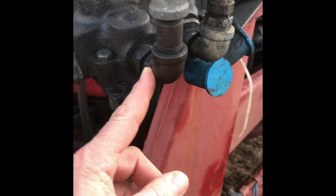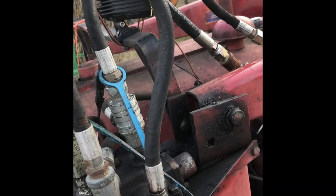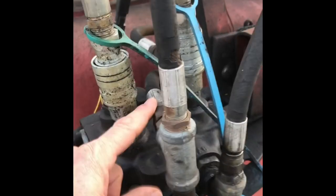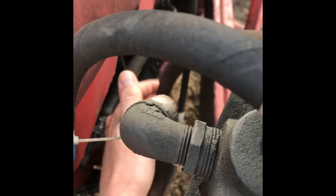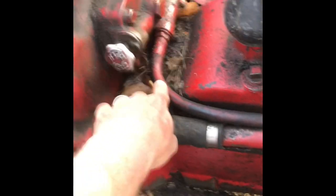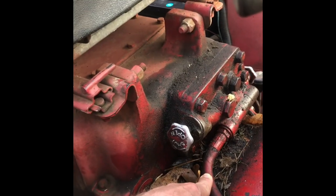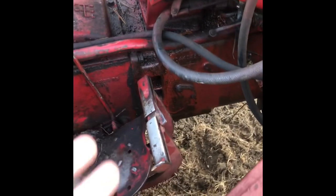There's also a line for excess pressure coming out, running over to allow that excess pressure to return. I don't know whether it's ideal, but it's been there since I bought the tractor and it works, so I leave it alone. There's a smaller pressure line that follows down and feeds into my rear hydraulic circuit. Every once in a while when I'm lifting with the rear lift I get some pulsing, probably because of pressure loss here, but it's worked for years this way.